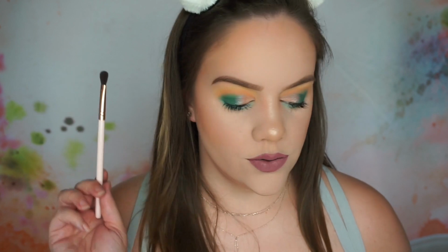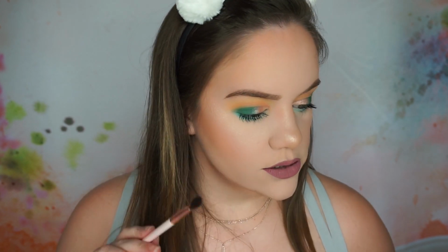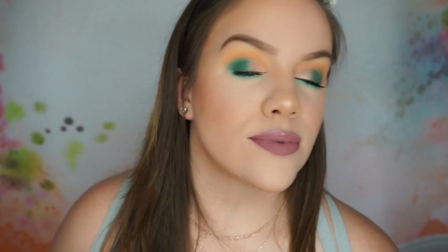The last thing I'm going to do is pop it with just a little bit of a shadow. So I think I'm going to use that first shade Seashell that I used in my inner corner. I think that's really pretty. Just adds a little something extra. So that's my look using the new Violet Voss palettes.